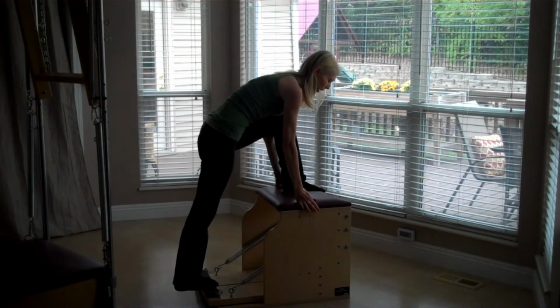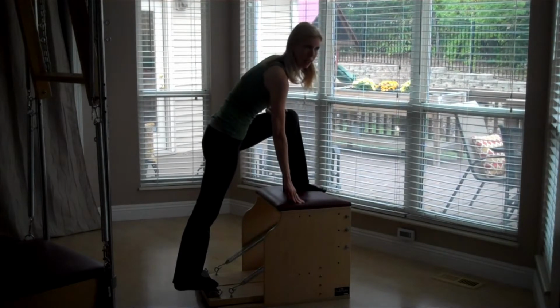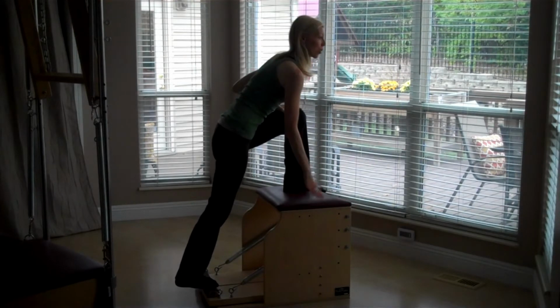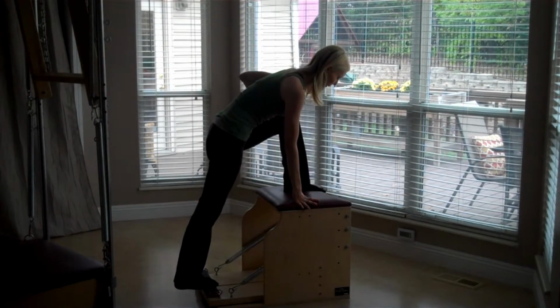So you can have both hands down. Actually, I left that out. Sometimes people like to bring a hand to their thigh. They feel more supported doing it from here. Here, you can come to a genie arm, hands behind, but just really slowly and kind of test it out so you can be safe with it.